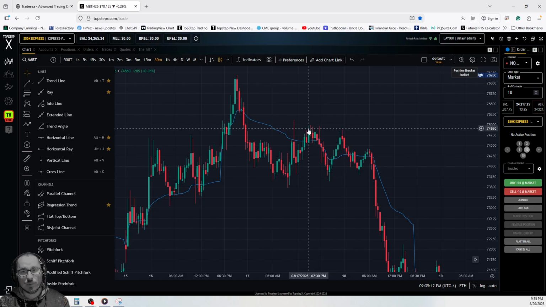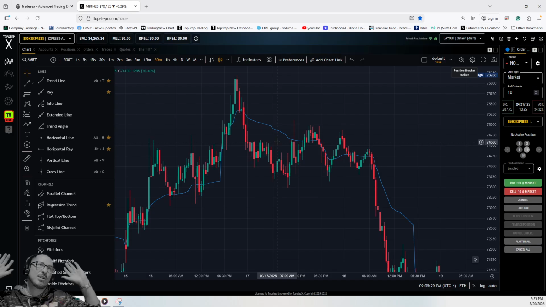Now you see multiple rejections, right? 1, 2, 3. If you see multiple rejections, that should be telling you something: that you're not taking that long. It should keep you off that kind of trade. Hands off the mouse, hands off everything. Why? Because you want to see a breakdown and then a retest to continue to the downside.